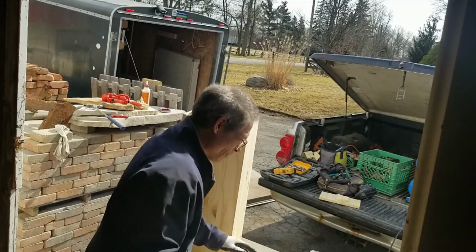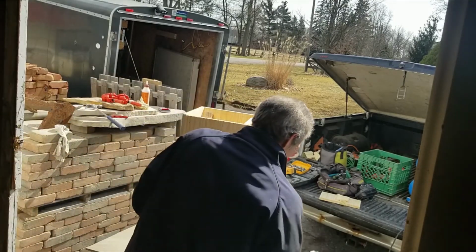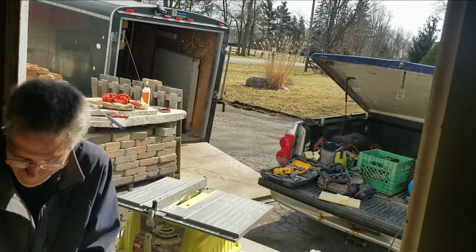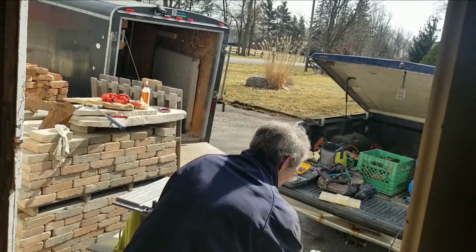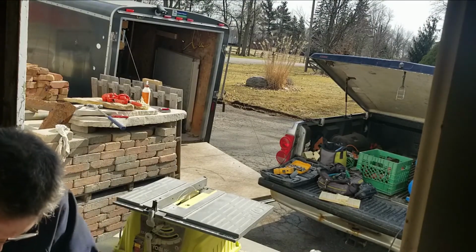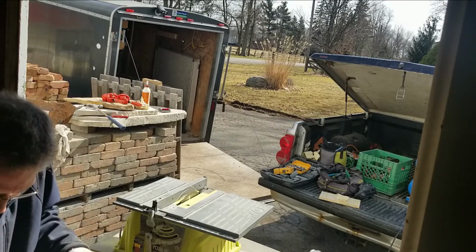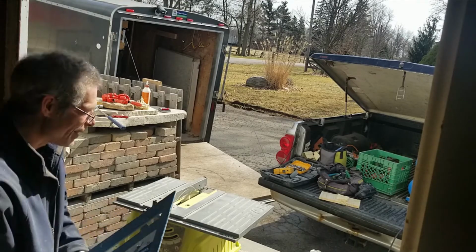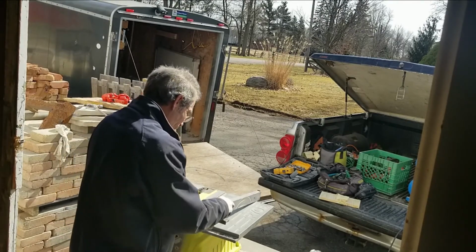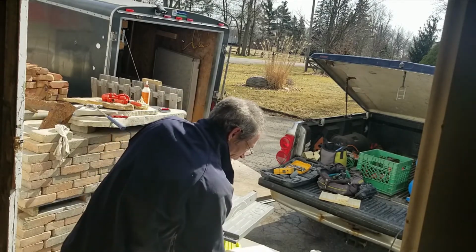So I got a whole bunch of these scraps, and let's see what I have to set my saw to. 1 inch. So let's do 1 inch. Okay. Do a quick measurement here just to make sure everything's going to be copacetic. 9 1/2. I'm going to cut all these pieces 9 1/2, but I can put a perimeter on that. So let's set this again to 9 1/2. This is the most versatile saw that you're going to have in your arsenal of tools.